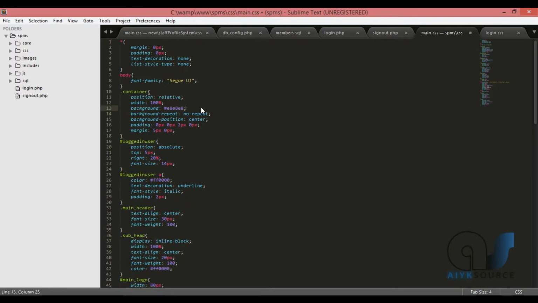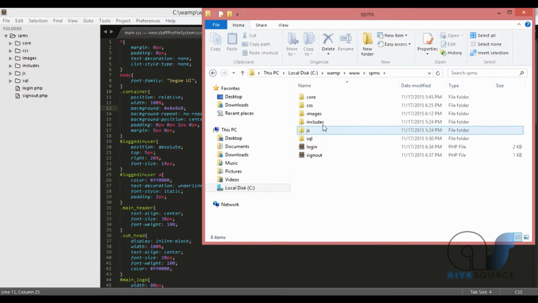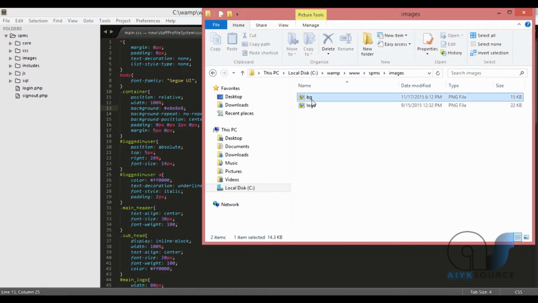Also, in my images folder, I'm going to take off this BG image, since we no longer will be using it. That's been done. I think we're ready to hop into the process of creating functionality to add new staff members to the system.